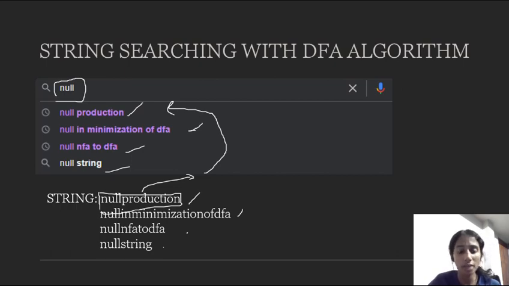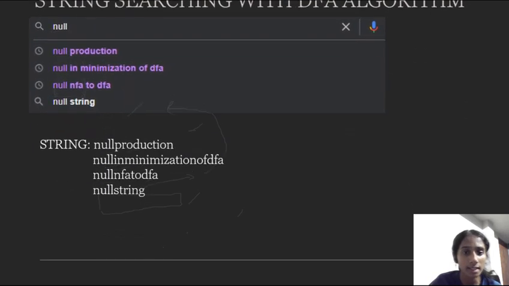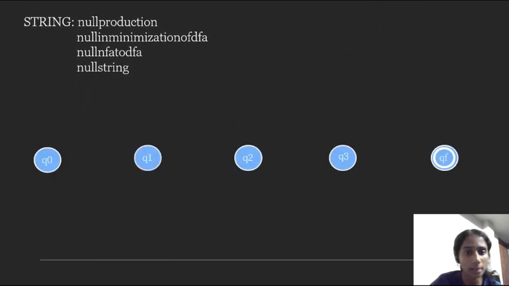Each of them appears depending upon what was recently searched or the one that's closest. Now let's perform this DFA on my example. We have a bunch of strings which are available, and now I have to check for the word null in them.